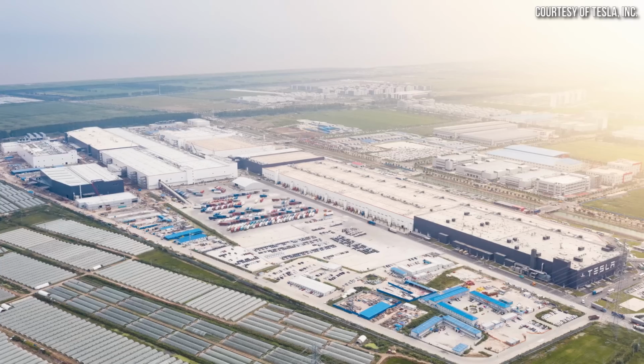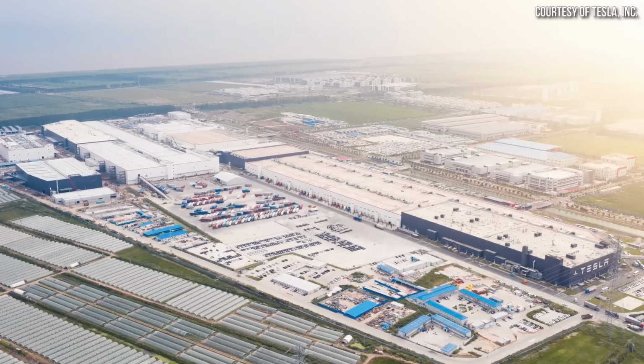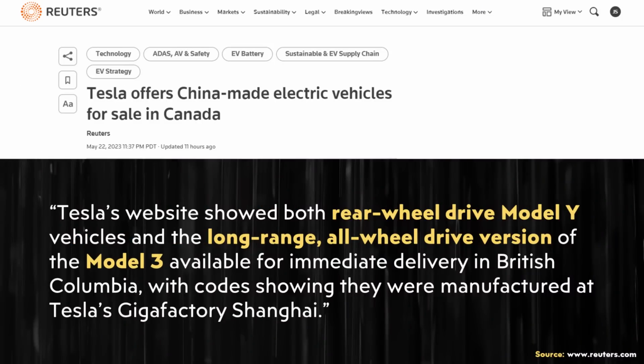In the past, as you may already be aware, Tesla has been shipping cars from their Shanghai factory to the European market. But now there are reports that Tesla is importing these China-made vehicles into the Canadian market. While it may be completely unrelated to the Highland Model 3 refresh, I believe it's very possible that Tesla is using Gigafactory Shanghai to help fill in the gaps when it comes to production volume from Tesla's Fremont factory while they update that production line, or maybe more than one production line there.